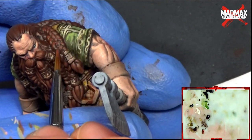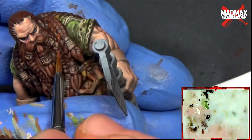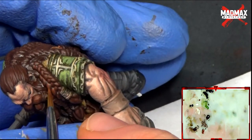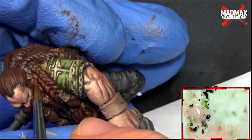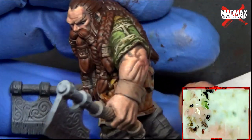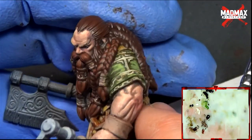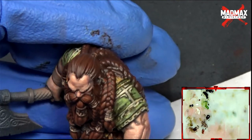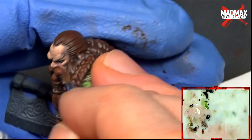Once again, it's quite a long process, as you have to take all the hairs one by one. There's no way to go fast. You need to do it one by one and multiple times.